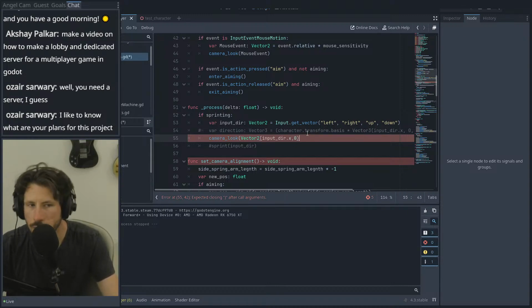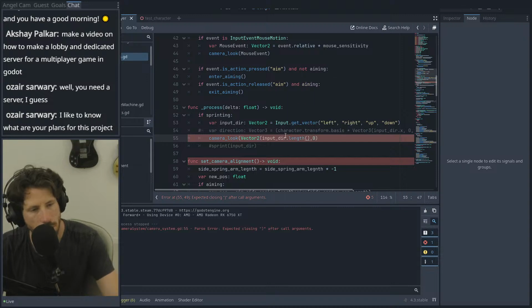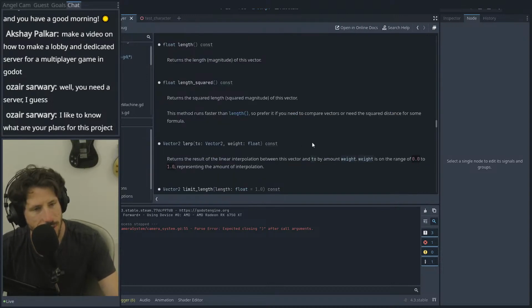Oh, you know what? Oh, I need dot length, right? Expected closing after. It's not just the X. I want the length.